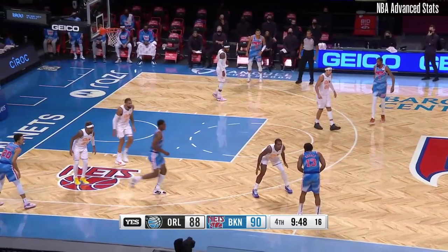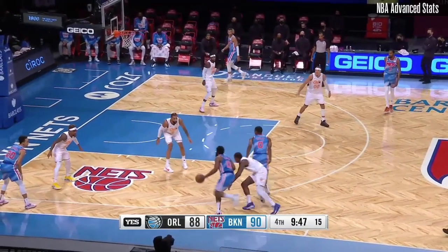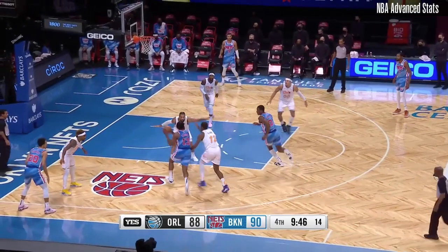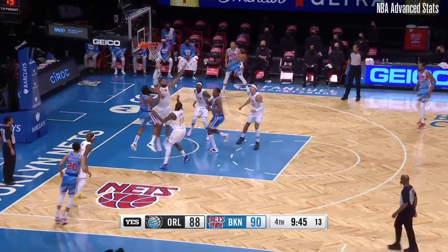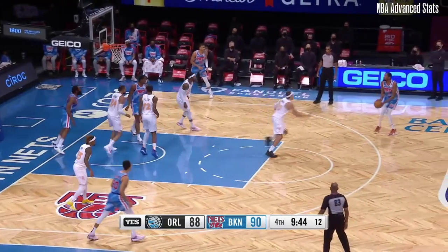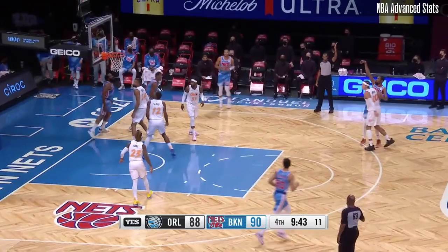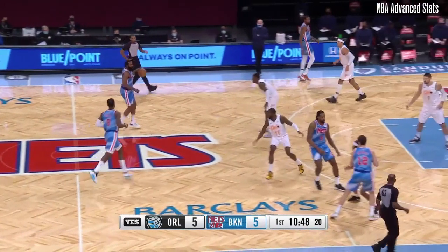Watch closely. Harden and rookie Reggie Perry, more on him in a second, engage in a side pick and roll, and you'll notice Harden turn his head as if he's about to pass to Reggie Perry on the roll. This causes Aaron Gordon, originally guarding Kevin Durant at the top of the key, to commit to Reggie Perry on the roll. So Harden turns his head back to the rim as if he's about to drive for the layup, and then at the very last second whips a skip pass to Kevin Durant for the three. Subtle but elite manipulation of the defense. Yet again, fantastic timing on the pass by James Harden.